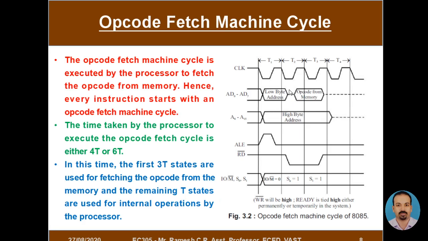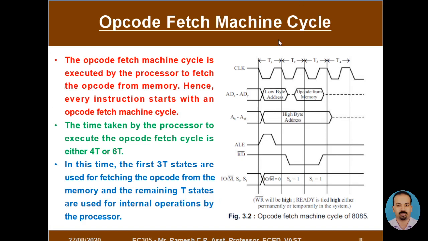Okay, now there is no value on the AD0 to AD7 bus. So you can see here the value, or the condition or the status of the bus, has gone to a high impedance value. This dot always indicates a high impedance value. High impedance value means it is not logic 0 and it is not logic 1.